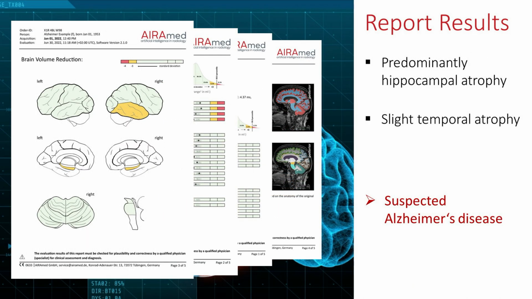Thus, the report indicates abnormalities with incipient cortical atrophy in the right temporal lobe. But also bilaterally in the hippocampus, there is a deviation outside of the normal range, in the sense of a presumable pathological reduction of brain volume in this area. We now have to differentiate between a frontotemporal atrophy, which can, for example, occur in FTD, and, on the other hand, Alzheimer disease. But the involvement of both hippocampi tends to support the diagnosis of early Alzheimer's disease.